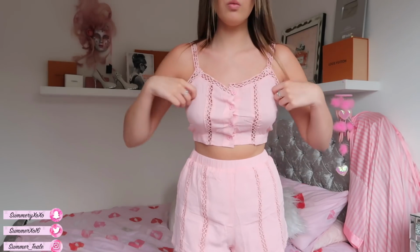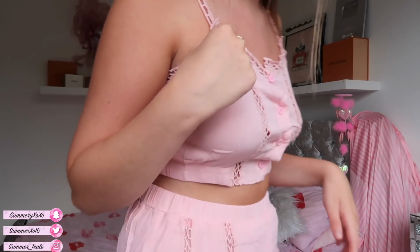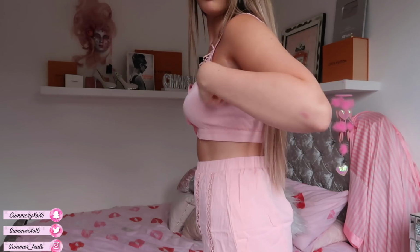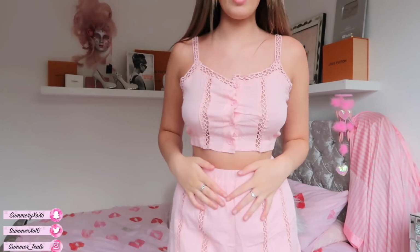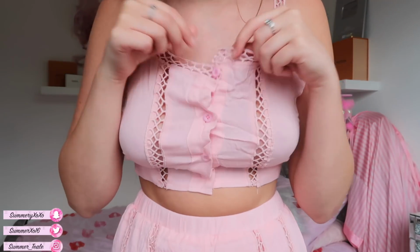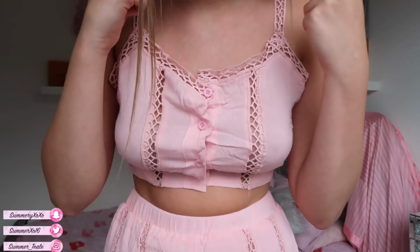Okay, so I do really, really like this. Don't get me wrong. It's just a really weird fit here. I don't know if it's because a size small maybe is an 8. I don't know. But maybe I could have done with a size extra small. It's just really loose here. I do really like it, though, to be fair. I would wear this out if it was a better fit. And I'm just a little bit baffled by this. What's going on? I don't actually get it.